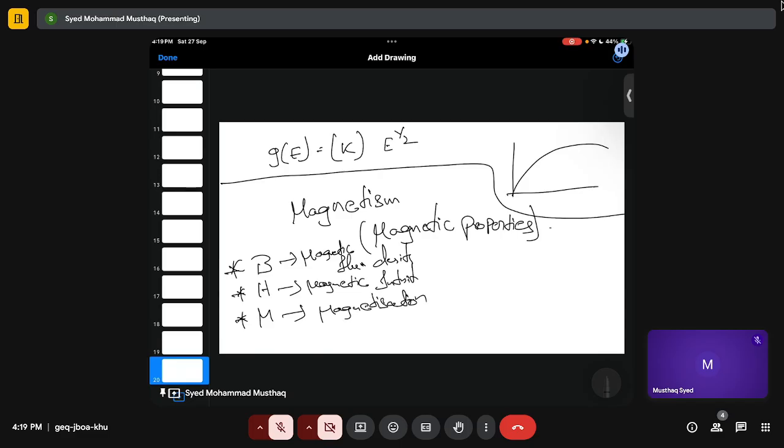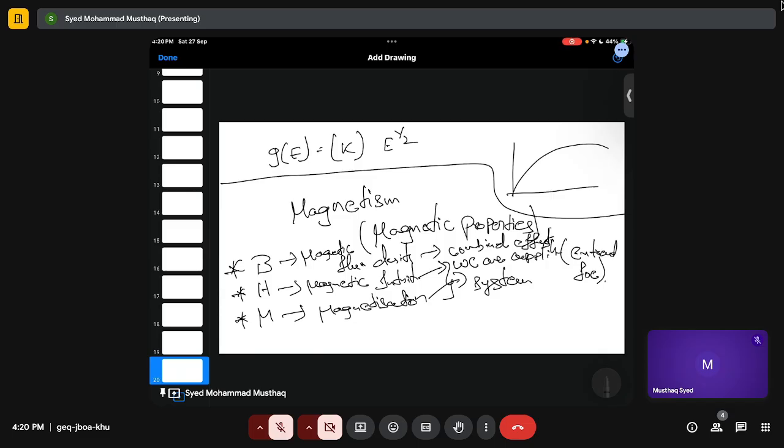Everyone is clear about magnetization. It comes from the system. And H is the magnetic intensity, that means that we are applying it. Or you can call it an external force. And magnetic flux density is a combined effect of these two. We can just replace B with H. It depends upon how you are defining the system. So when you are talking about spins, we just replace H by B.